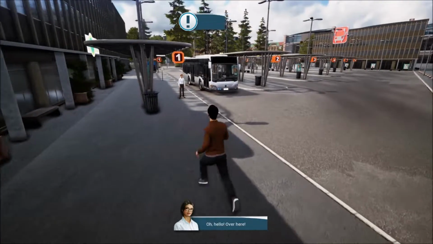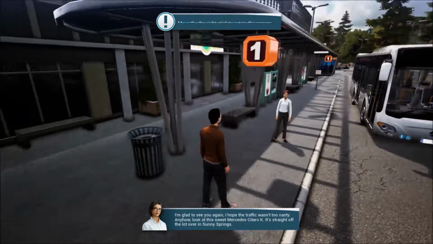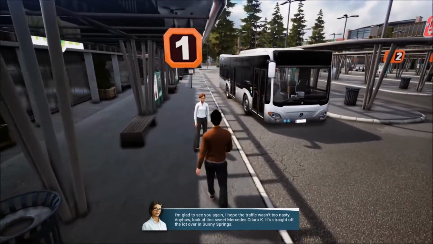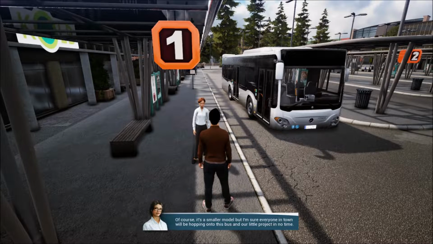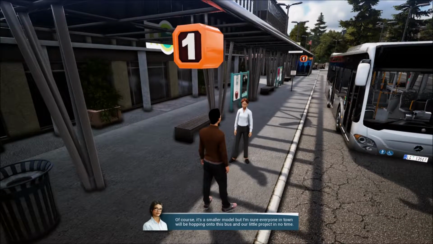Hello! Over here! I'm glad to see you again. I hope the traffic wasn't too nasty. Anyway, look at this sweet Mercedes Citaro K. It's straight off the lot over in Sunny Springs. Of course, it's a smaller model, but I'm sure everyone in town will be hopping onto this bus and our little project in no time.